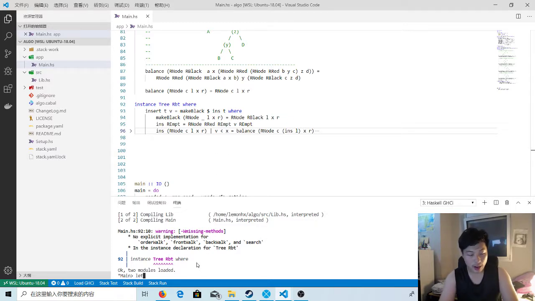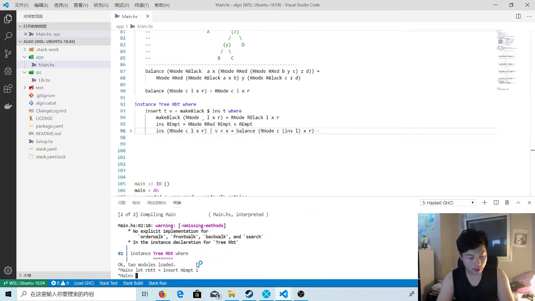So we wrote a red black tree. First, we need to check the red black tree. So RBT equals R node, well, just insert to R empty 1.